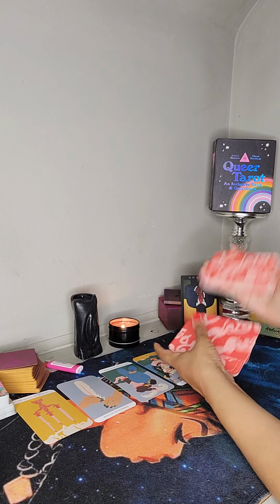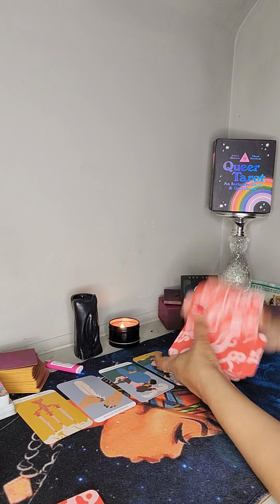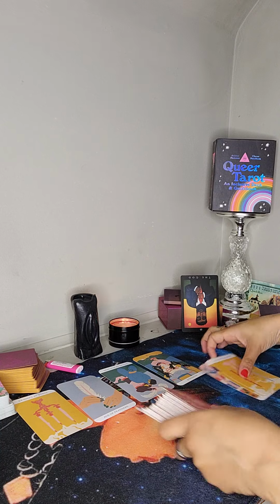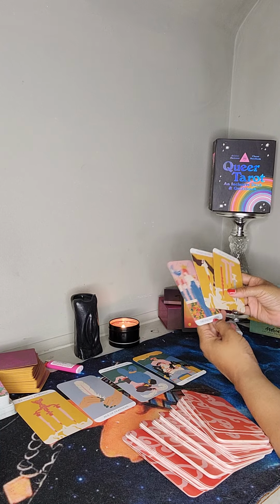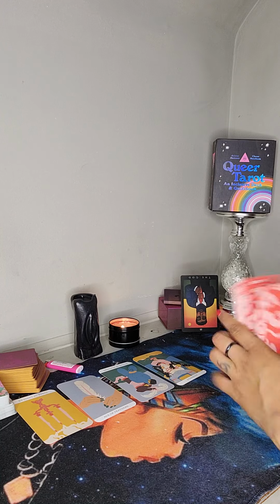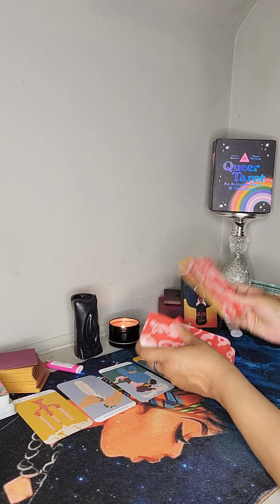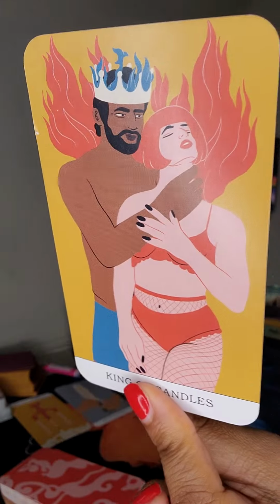Come on, spirit. What else going on? Who is this trying to do this sex magic on my Cancer Leo cup? But I'm going to tell you, it's a Four of Wands, basically the Ace of Wands and the High Priestess, baby. You already know they looking for you. You know they checking for you. Told you. I told you.